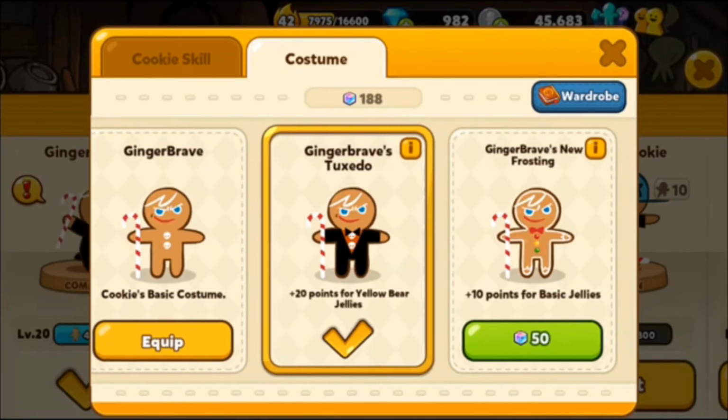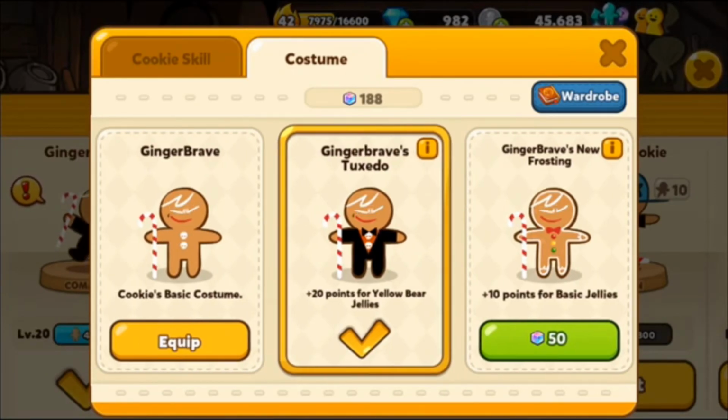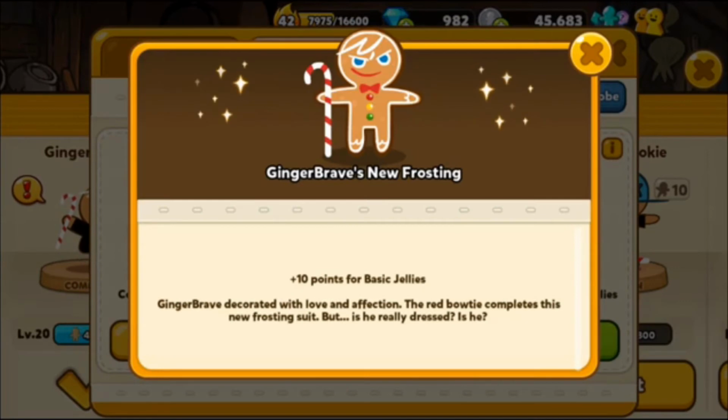Indeed. And this is his other costume, which I have not bought yet and cannot equip, because I don't want to spend the rainbow cubes. It's nice, but I actually like his tuxedo outfit a bit more. Plus, since I don't play as Gingerbrave, I don't want to waste the cubes. But this is what it says anyway.